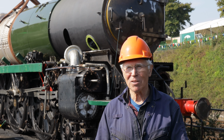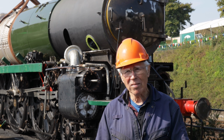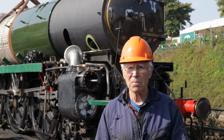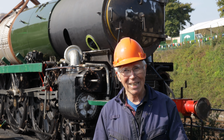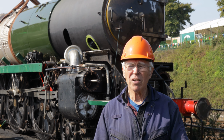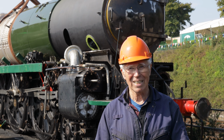I have a bit of a history with Eastleigh Works. Before the Second World War, both of my parents worked in the works. My mum was a machinist on a capstan lathe, my dad was a blacksmith and a dab hand with the big steam hammers, so he told me. That was before my time. My mum worked there as a machinist right through the war, so she may well have made odd studs and things which are still in CP today.